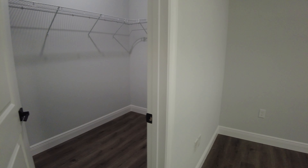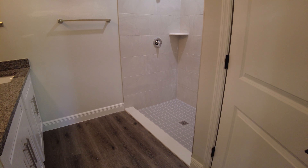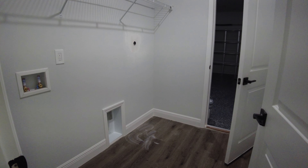This is the master bedroom with the master closet right here. This master is a bit smaller than the other one — not a bad size, but there's really only one place to put the bed, probably right there or maybe against that wall. The master bathroom has a walk-in shower with dual vanities and a toilet. This one's smaller than the other. And then this is the laundry room, heading out to the garage.